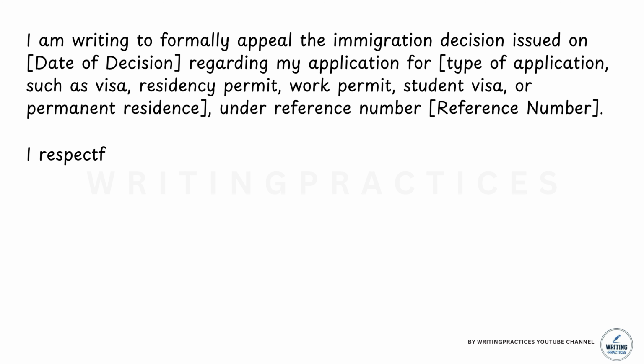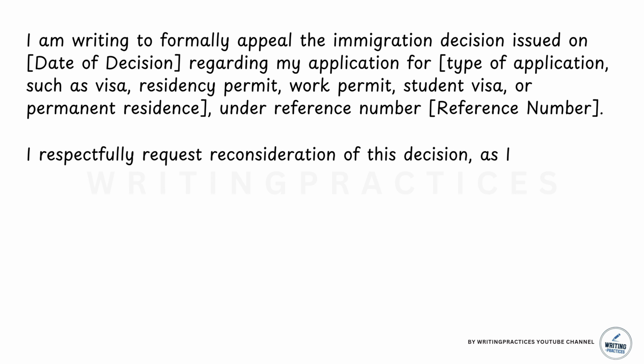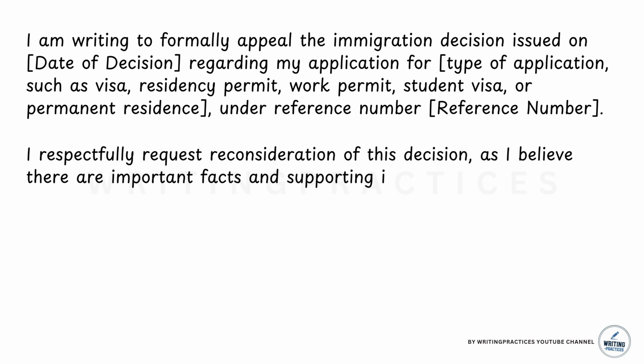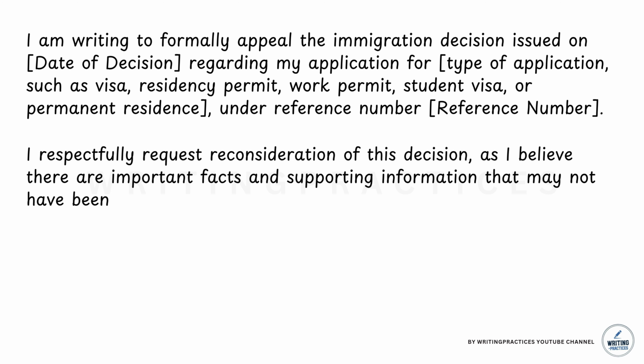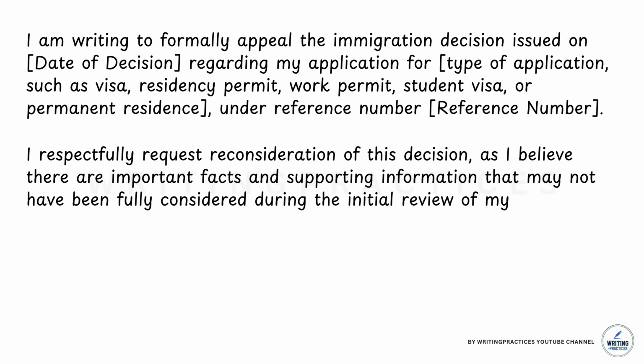Reconsideration request. Here, you respectfully ask for the decision to be reviewed. This paragraph explains that there may be important facts that were not fully considered. For example, I respectfully request reconsideration of this decision, as I believe there are important facts and supporting information that may not have been fully considered during the initial review of my application. This is essential because it frames your appeal professionally. Keep your tone respectful and factual, never confrontational.